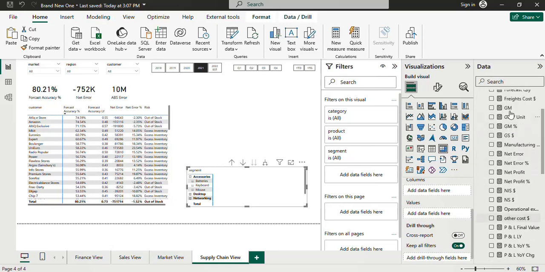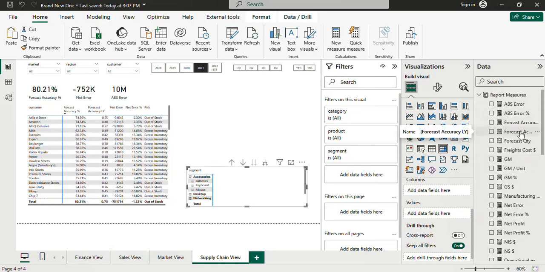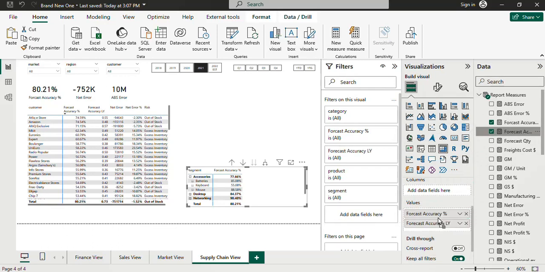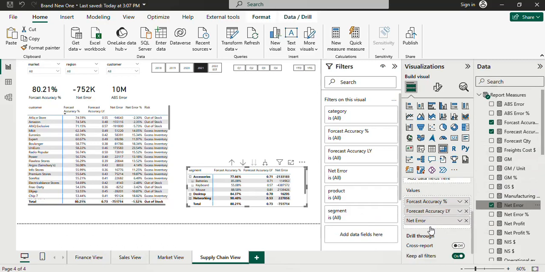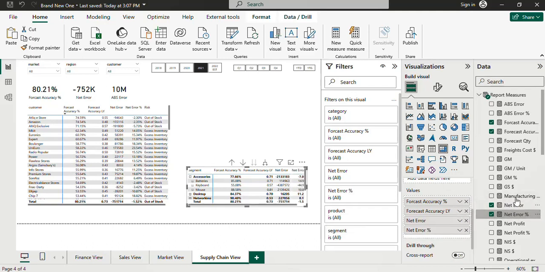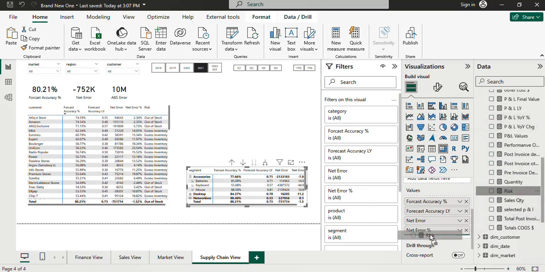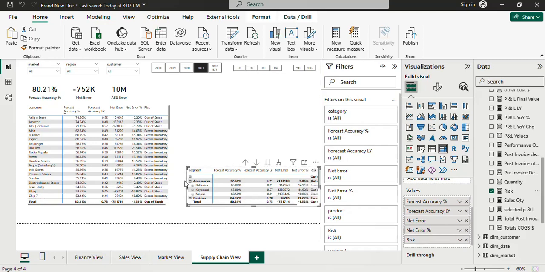So we'll have forecast accuracy here, forecast accuracy last year here, then net error here, then net error percentage here, then we'll get our risks here, like this, like that.